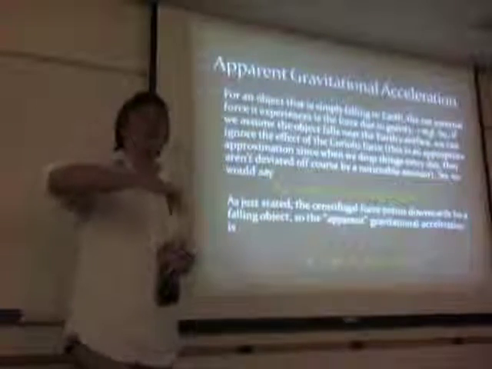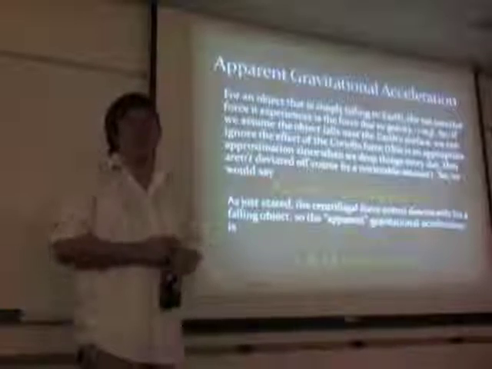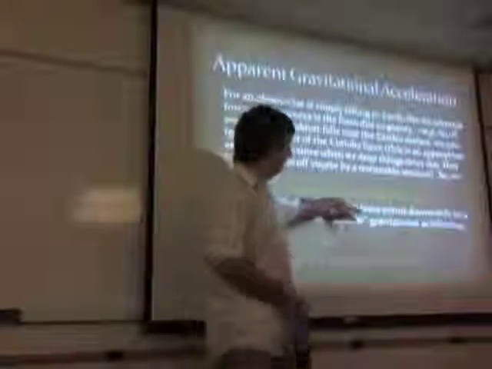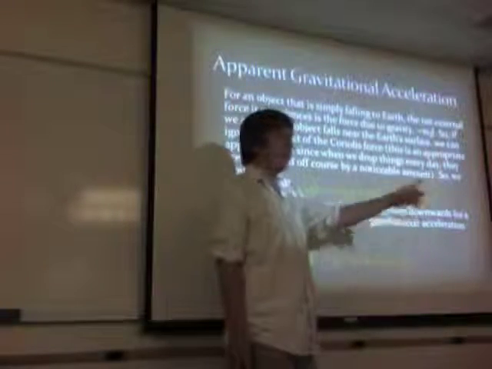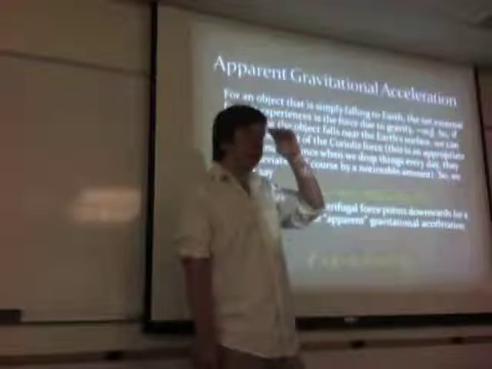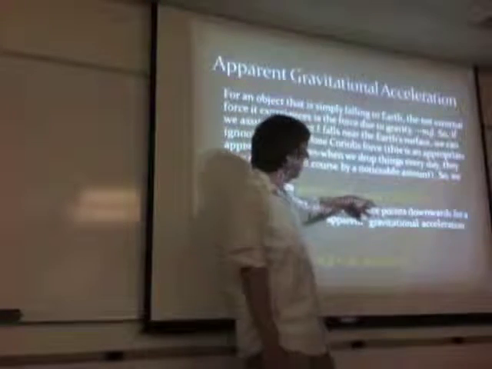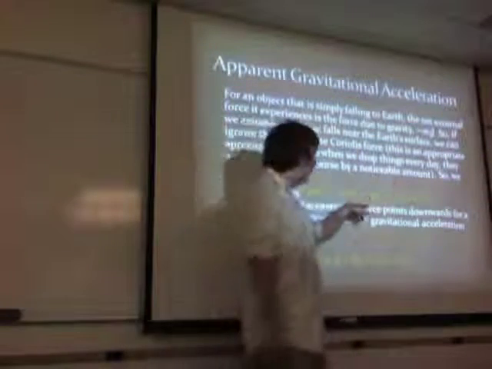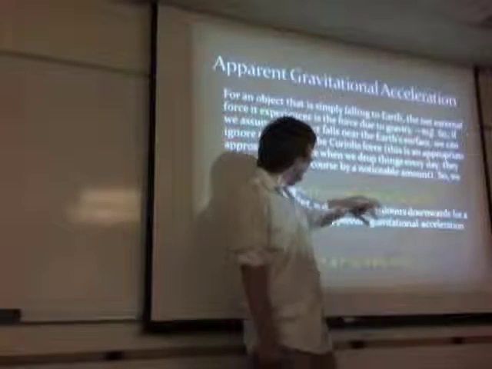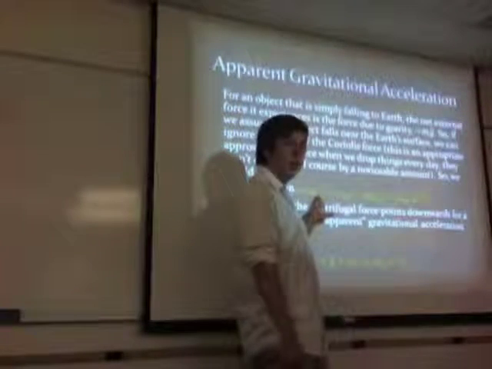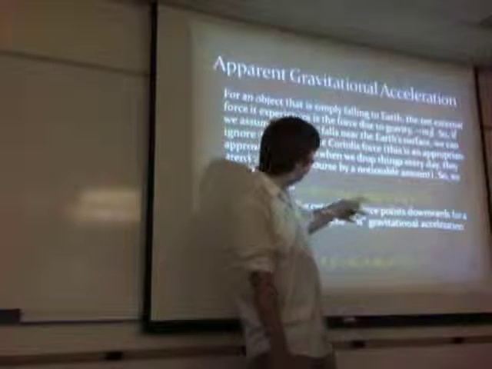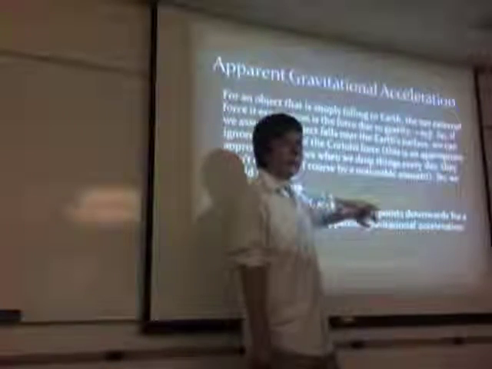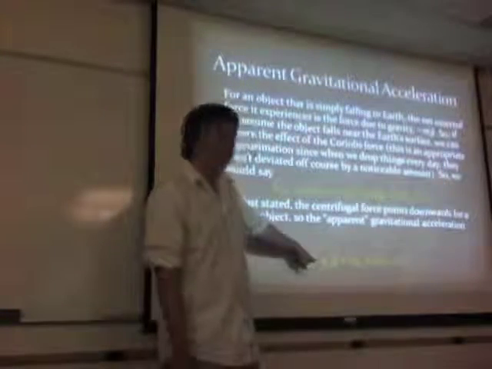If you consider an object close to the surface of the Earth, then the Coriolis force can be ignored, because as I said, it needs to act over a large distance. And then there are instances, though I need to work out the math again, because Dr. Yota pointed out that it might not necessarily be true. The only fictitious force that would appear on an object falling to Earth, close to Earth, would be the centrifugal force, and that affects the total acceleration. So the total acceleration would be just the gravitational acceleration plus the acceleration term associated with the centrifugal force. So that would be called g star.